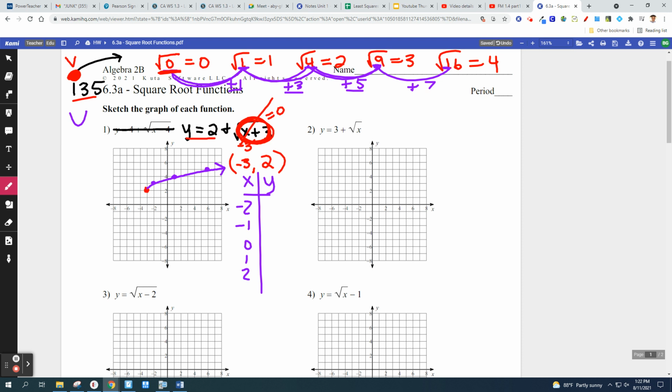And that's it. One thing I don't want you to do is go past that dot. There's nothing past that dot because there's nothing to the left of 0. That 0 is the first point. Make sure that vertex is your first point. What I'm looking for here is to see this vertex, and I want to see that you utilize the 1, 3, 5 pattern on the graph.